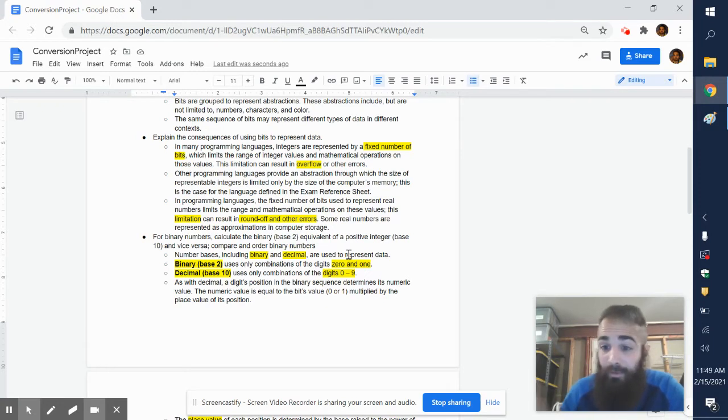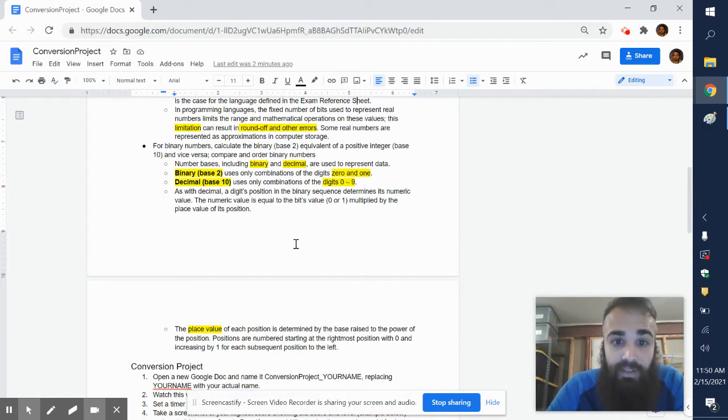I used to teach them in previous classes, but they've taken that off of the AP exam. If you guys are ever interested in conversion to hexadecimal, there's some really fun games to play to help you in the process of that, that maybe I'll touch on at some point. But we're just going to talk about decimal and binary numbers. We won't worry about octal and hexadecimal. Those are base 8 and base 16. Binary base 2 uses only combinations of the digits 0 and 1. Okay, we talked about that. Base 10 is digits 0 through 9.